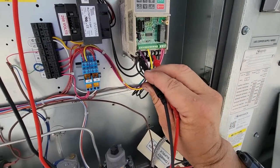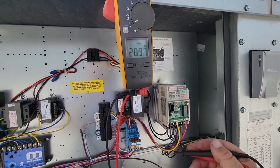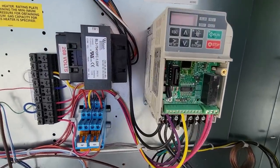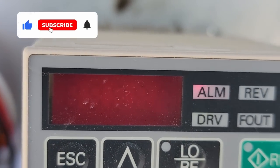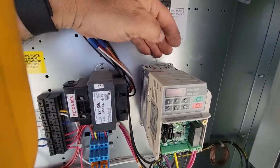All right, so we do have power here. We went ahead and checked it, and we have 209, 208, and 209. I couldn't see it because it's super bright out here. But once I got this cover off, you can see there's a red LED there, and if you stare at it close enough, you can see it says overload. I did not see that because it's freaking bright out here.